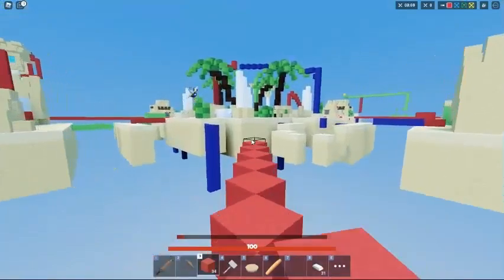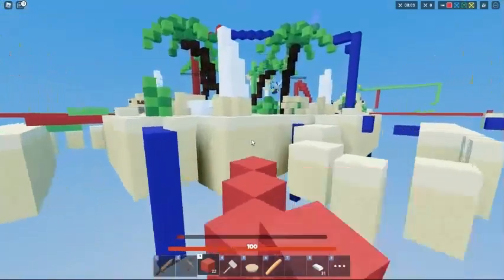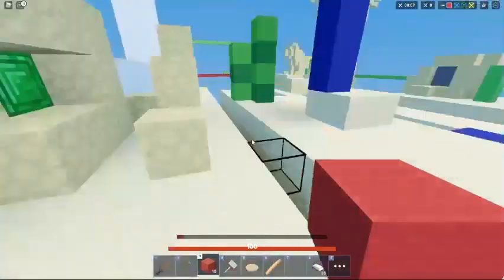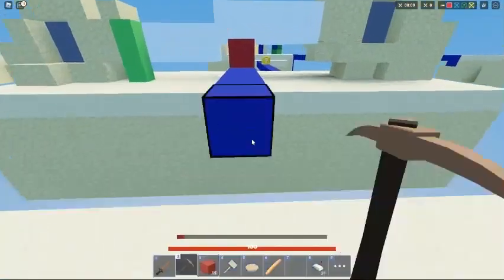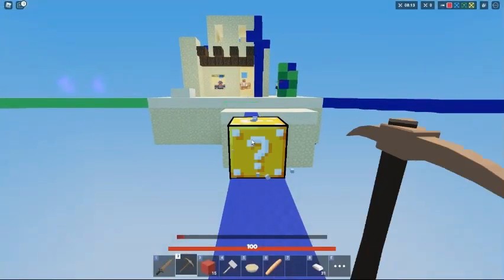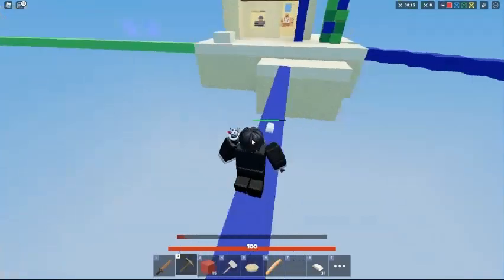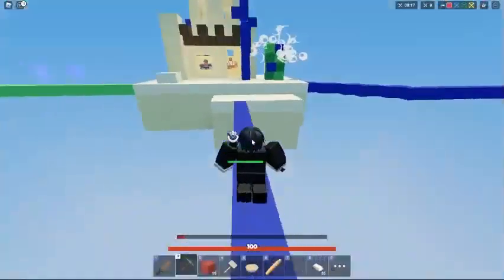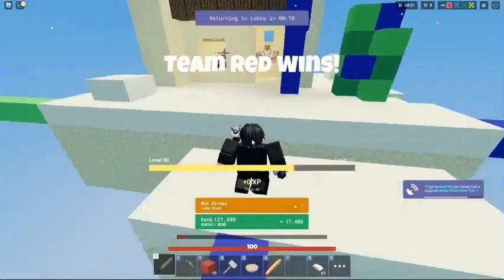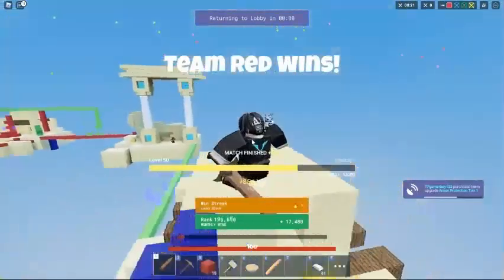Oh, what are my freaking bridging skills? I'm gonna use like 50 blocks on that bridge. You gotta be better, give me. Rocky block. Iron. Wow. Iron. Wow. A win.